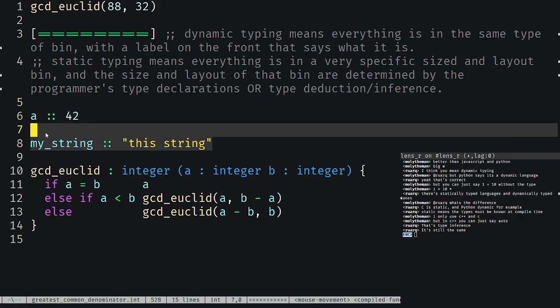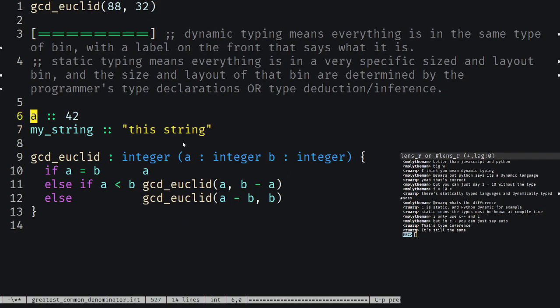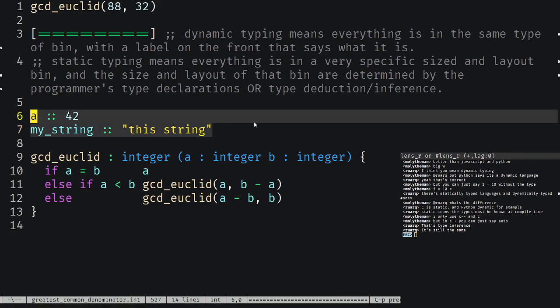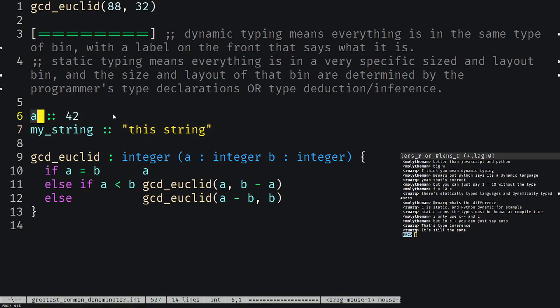That's type inference. This is easy. You can have this in static languages, because A still has a type declared. It's just type of 42, right? This would be the same thing.